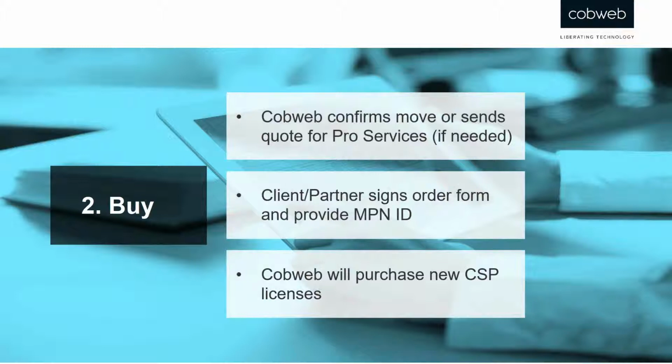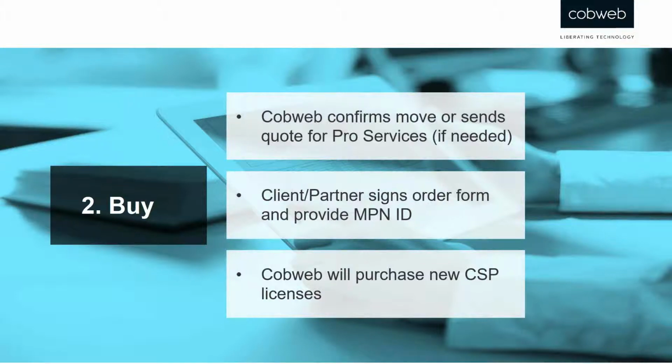If those of you on the webinar don't have a Microsoft Partner Network ID, get in contact with myself and Louisa afterwards and we can talk you through that process. It's very simple. But I believe most of you, if not all, are definitely Microsoft partners, so you should be okay. Once we have your Microsoft Partner Network ID, we confirm that we can move the customer. We then purchase the new CSP licenses for you. And this is just us helping you with your first few customers. You can do this all yourselves afterwards, don't worry.